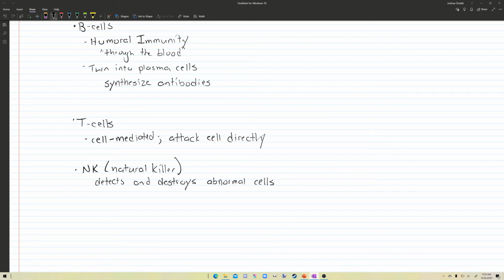Now, finally, let's just say that you have a cell that's got a virus in it. Cells that are infected with viruses put up a little signal that says I'm infected with a virus. So the natural killer cell will see the cell and tell the cell to kill itself. Natural killer cells are also decent at sniffing out cancerous cells, and they'll try to destroy cancer cells. Basically, if the cell looks like it doesn't belong, or looks a little funky because something's going on, it will tell that cell to destroy itself.